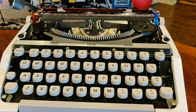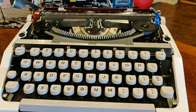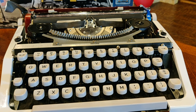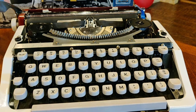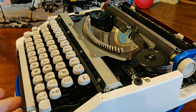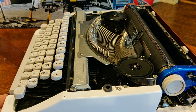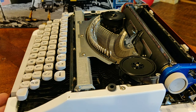Some Brother typewriters have a tab key, and later models added the number one key, but this particular variant does not have a tab. So there's no way to do a tab other than the old-fashioned way of just using the keyboard to space things over — which for general writing like correspondence or novels works just fine.